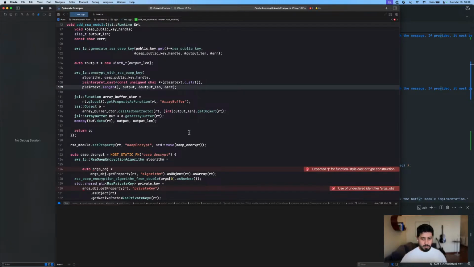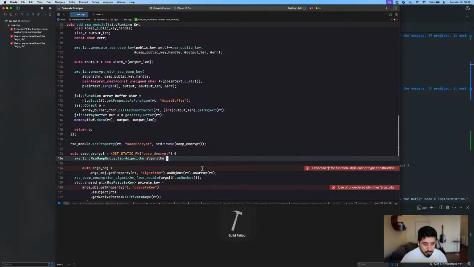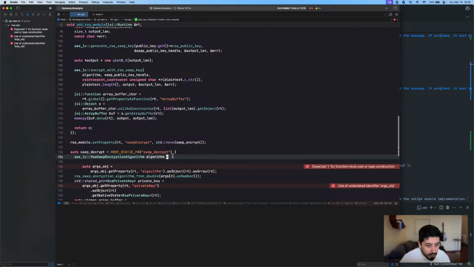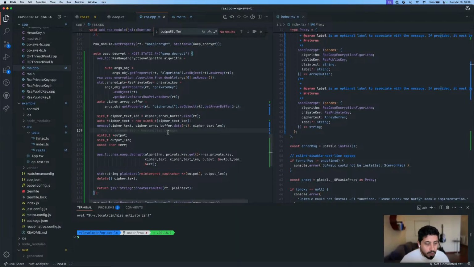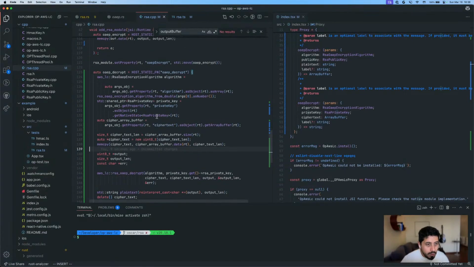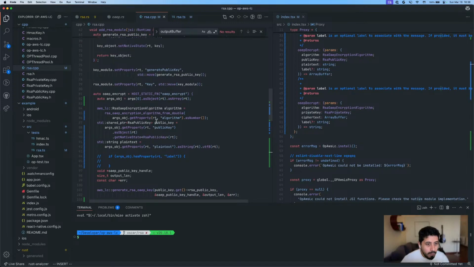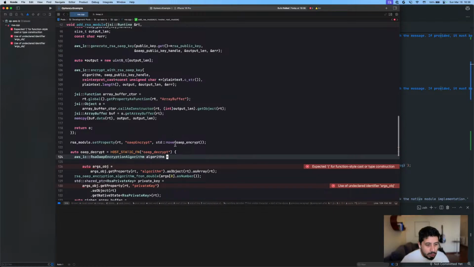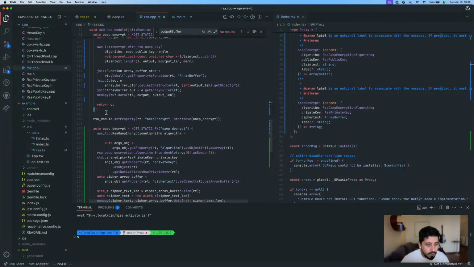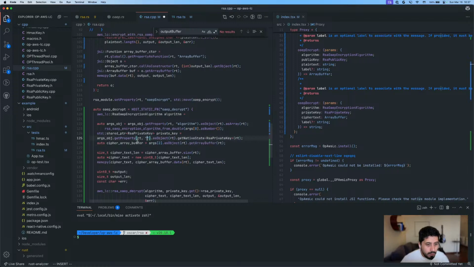So now we can compile, except that it doesn't work because I touched something. OAEP encrypt. Oh, decrypt in here.